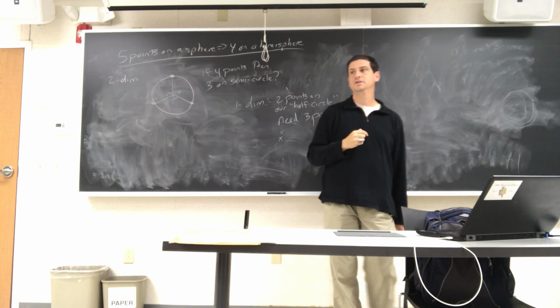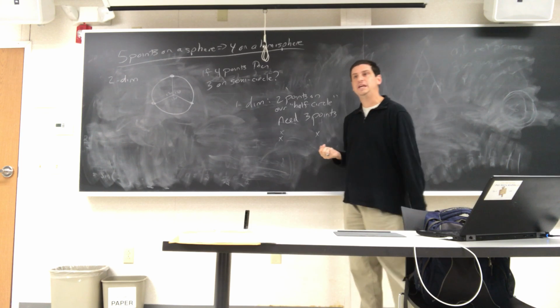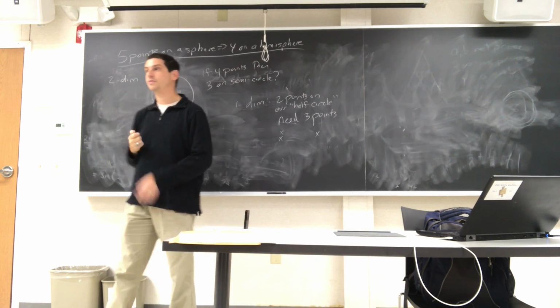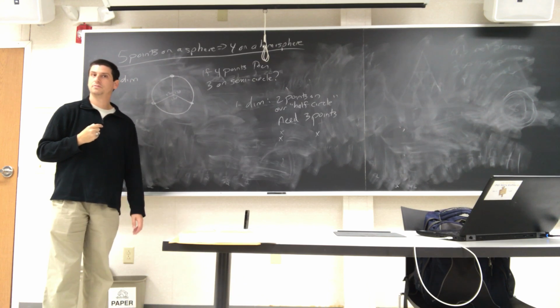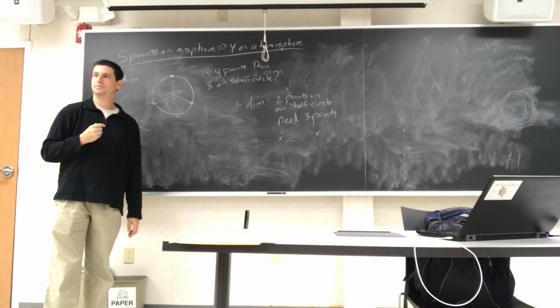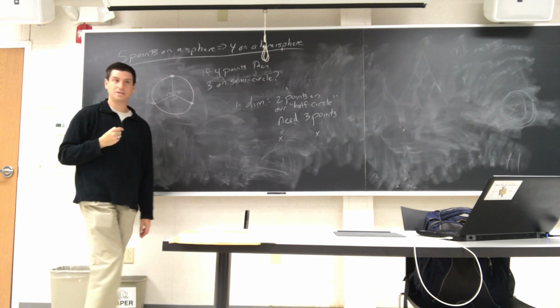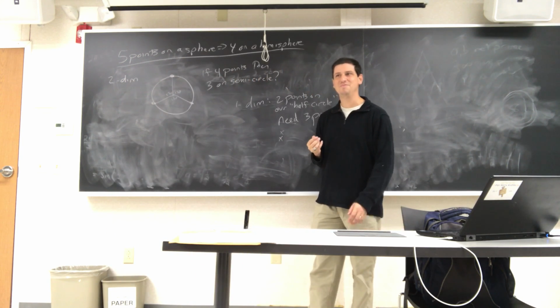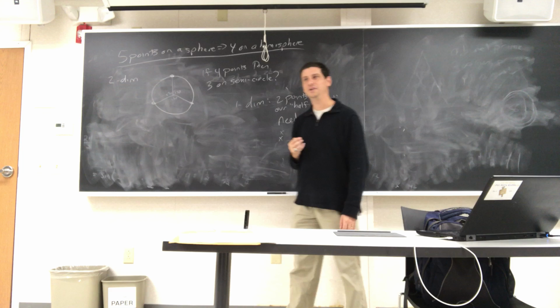So then you could ask lots of interesting questions. If I choose 3 points at random on the circle, what's the probability that 3 of them lie in a semicircle? That's a nice probability question. This is not a probability class, but hey, I'm teaching probability later today. Maybe I'll give that to them.